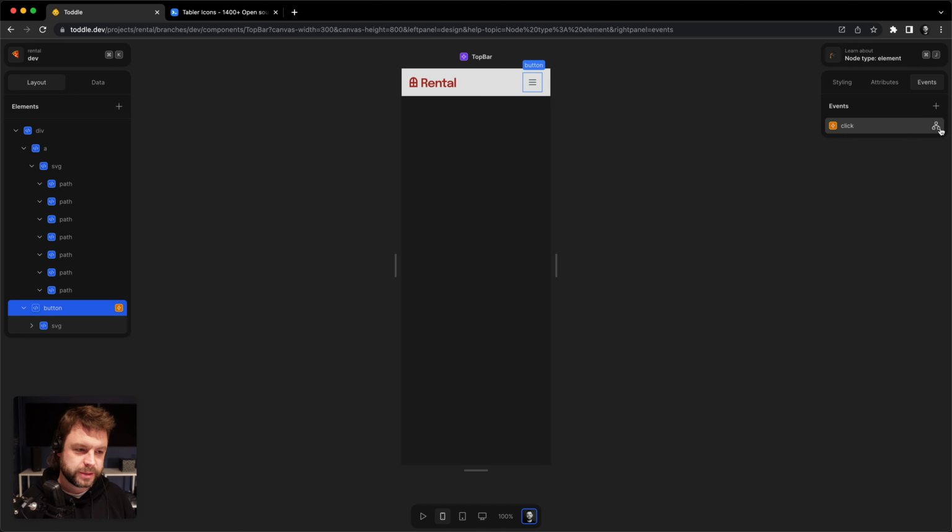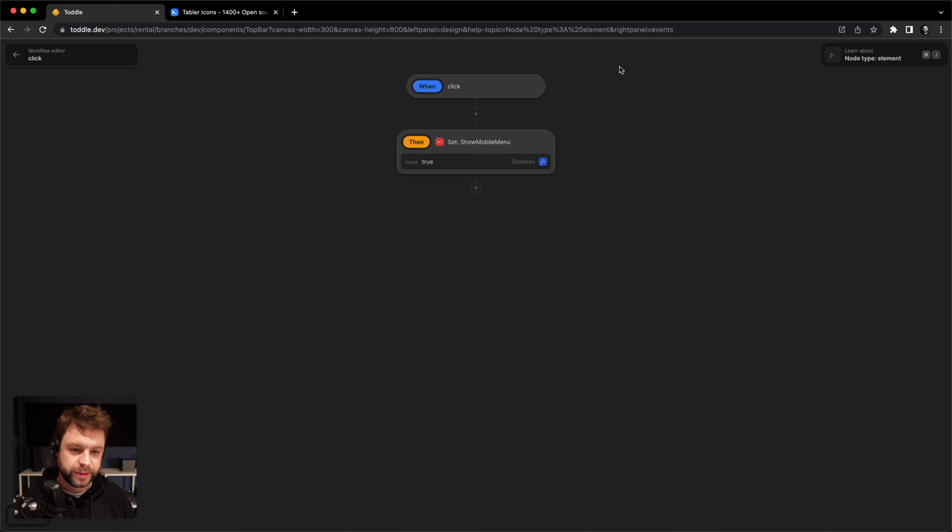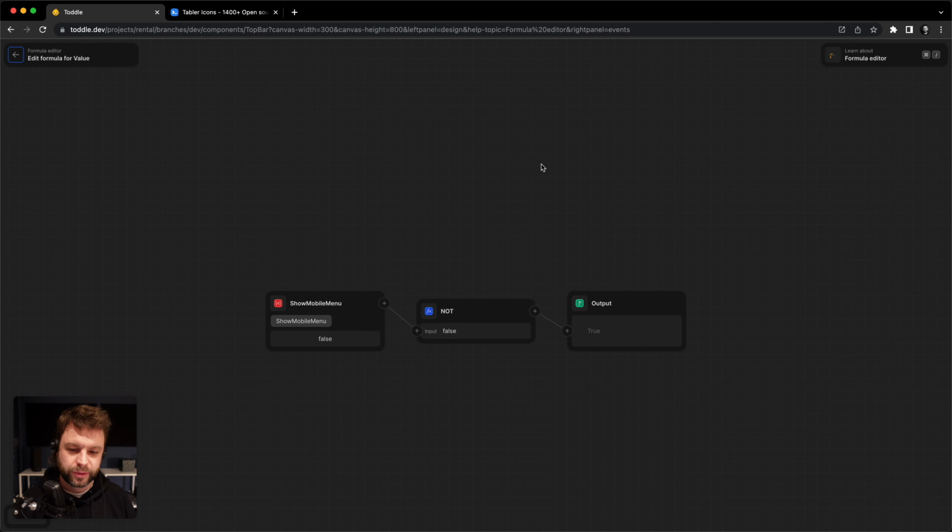The event is controlled in here, or modified in here, by this workflow. When I click the button, then I should set the show mobile menu, the variable I created, and the data itself, the variable itself, is modified according to this formula. Starting out as false, it should not be false, it should be true.